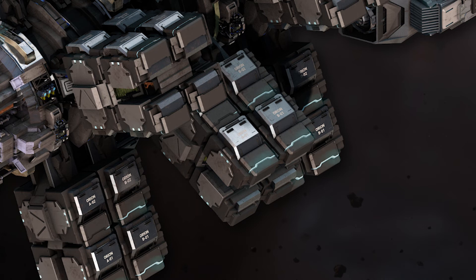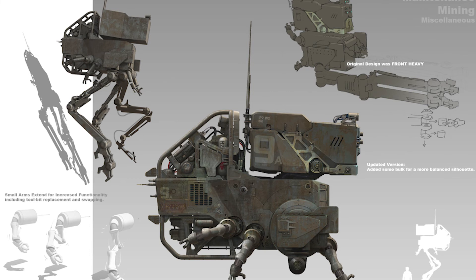Overall, the RSI Orion is a well-equipped mining ship designed for efficient and reliable deep space mining operations. Last but not least, the RSI Orion is equipped with a sophisticated scanning system specifically designed to identify valuable resources within asteroids and other celestial bodies. Here are some of the actual scanning features and roles in the RSI Orion.